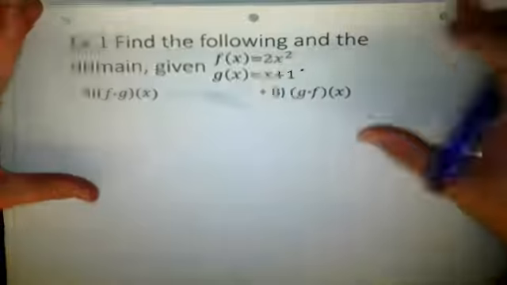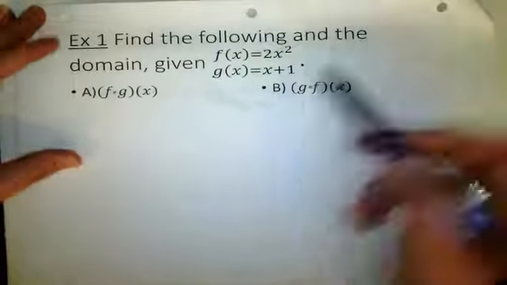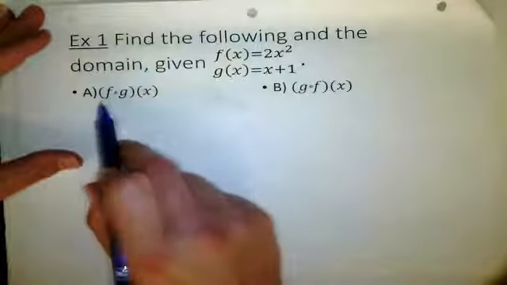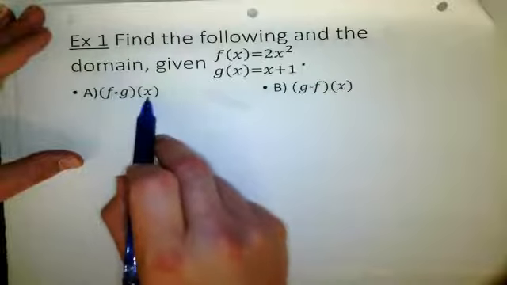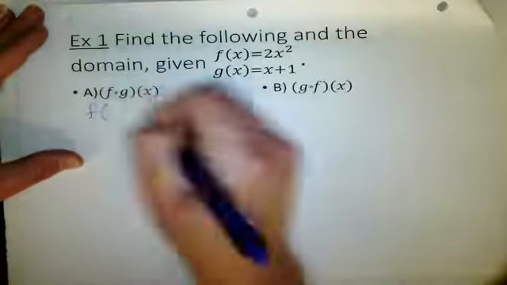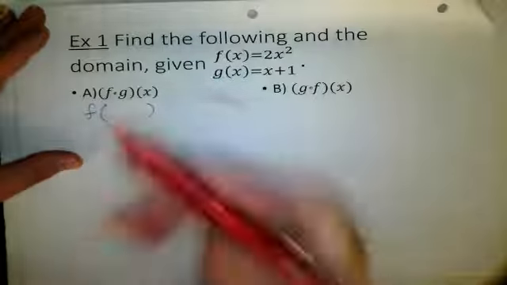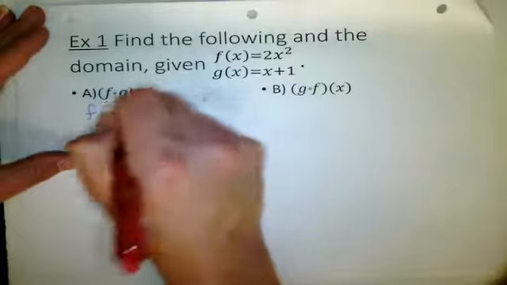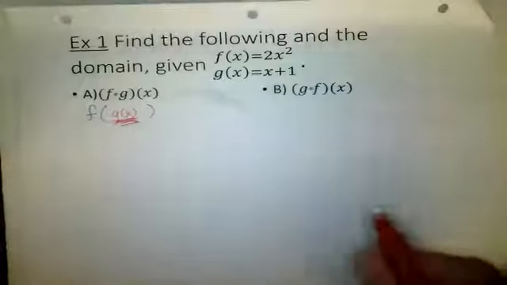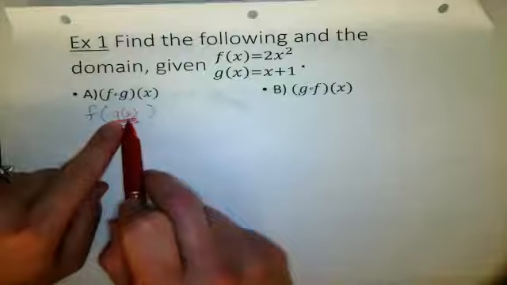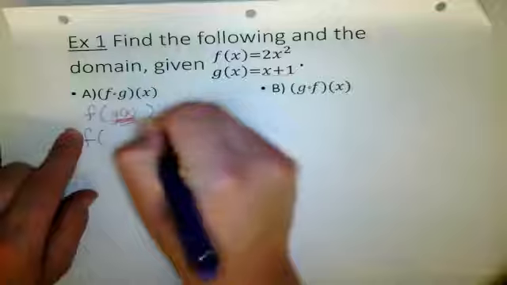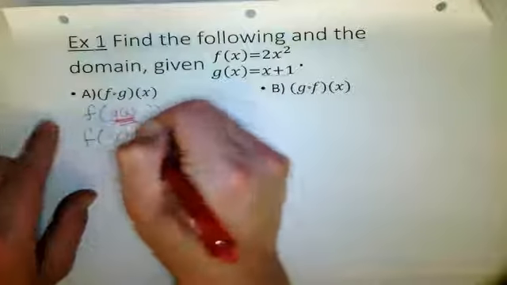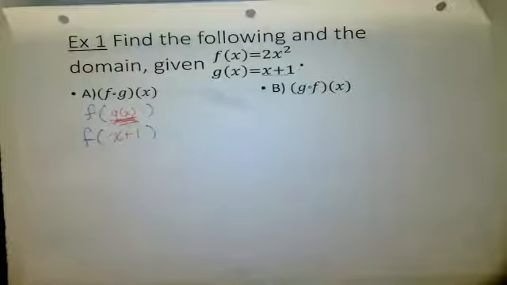Okay, here we go. I'm gonna do math now. A composition is plugging one function inside of another. Right here we have f of g of x, and what that really means is f is on the outside and the inside function is g of x. Well, what is g of x equal to? x plus 1. So can I say g of x is x plus 1? Yeah.